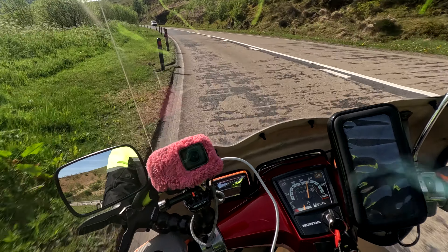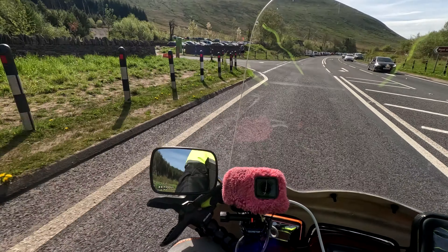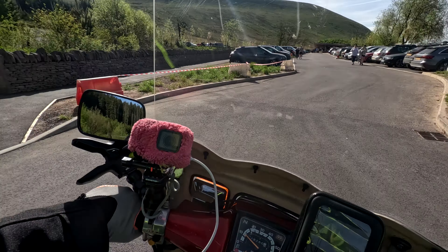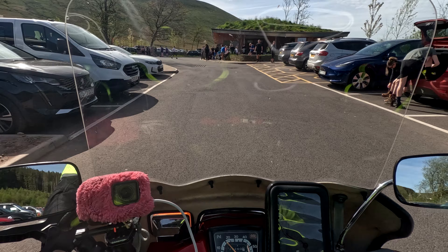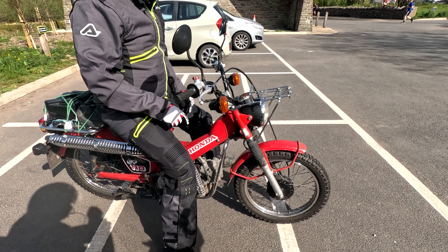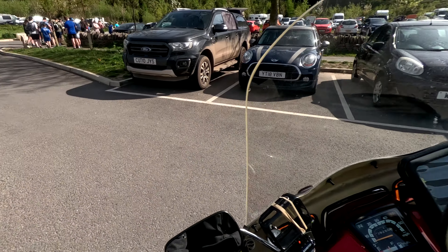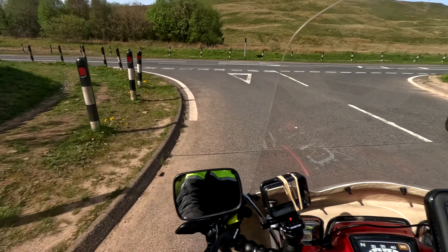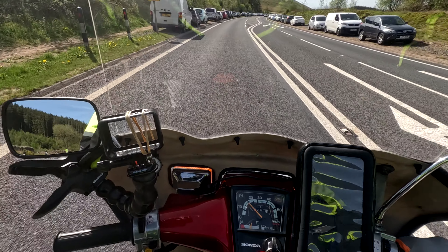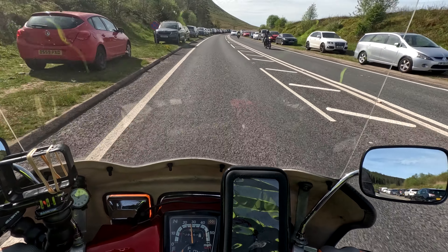Get the knee down — oh no, I need more lean, cut the posts! I'll just pull in here and have a chat with Justin, see how it's going. Loads of people about. It's such a cool looking bike from this point of view. Wagons roll! I'm taking the GoPro out of the mount because I can't hear it when I'm turning it on — and that's a good thing about the GoPro 12, the beeps are really loud. Alright, it's going.